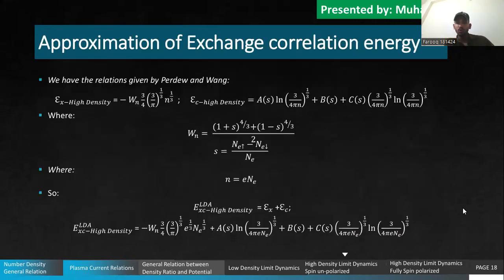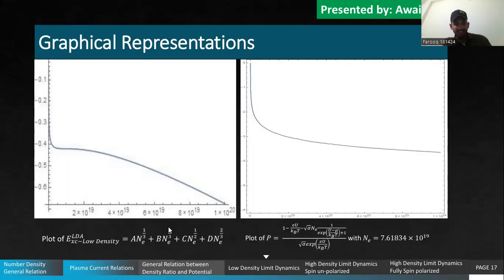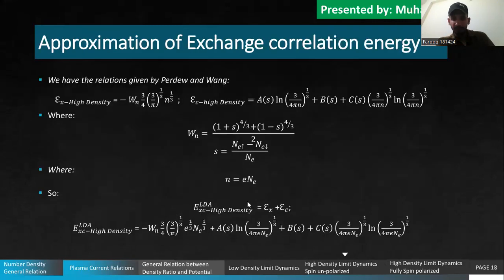Okay, so going toward the first graph, it is the plot of exchange correlation energy with number density. We developed this formula in previous slides, and now we are plotting it. What happens is that when the number density of electrons is increased, the exchange correlation potential increases in the negative quadrant. Actually, it is not decreasing, it is decreasing the original potential. When we put it into other formulations, it decreases the original potential. Its values are negative, but it means that it is decreasing the original potential.